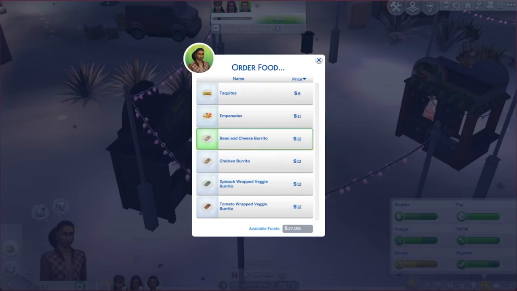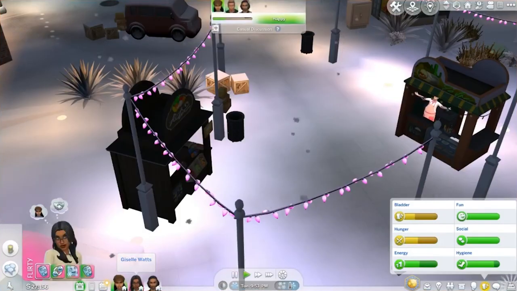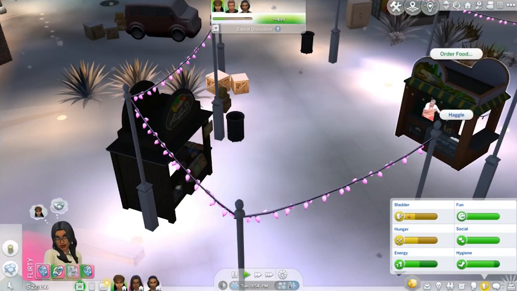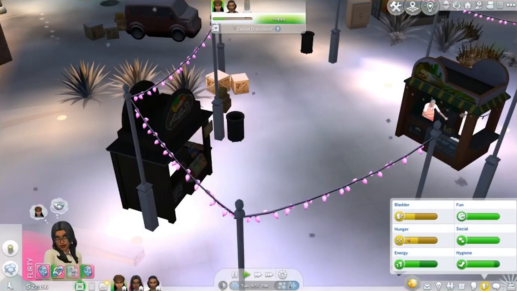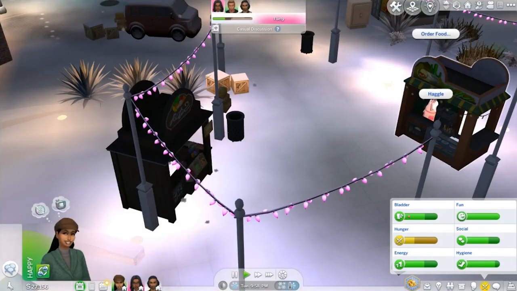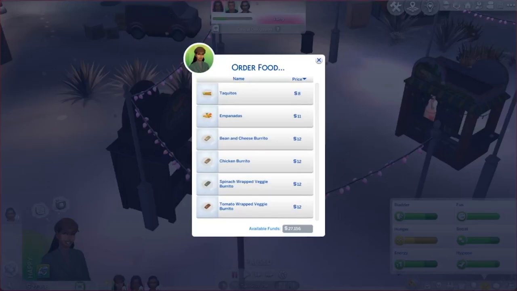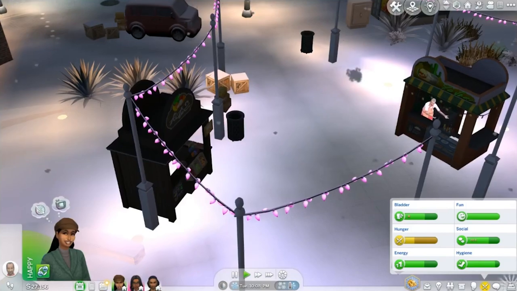Okay, so I guess Landon is gonna, I guess all of them gonna get the same thing. Let's see what this food, or I guess I could give them all something different. I give her the chicken burrito. And I get Mickey. Let's see. Tomato wrap, veggie, and burrito. That don't even sound good, but we're gonna try to see.